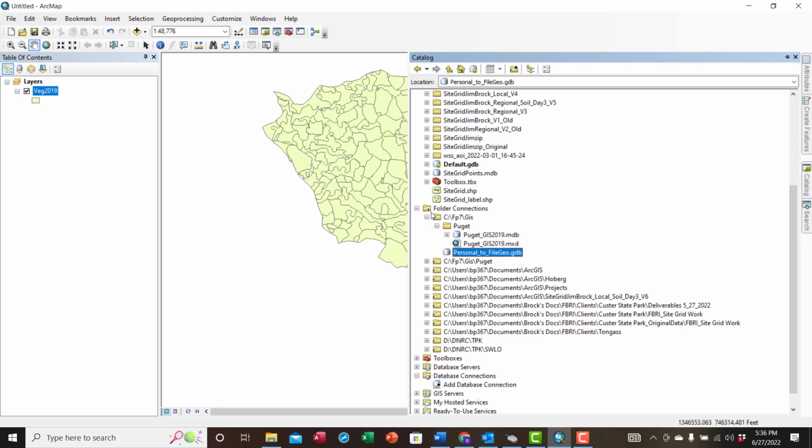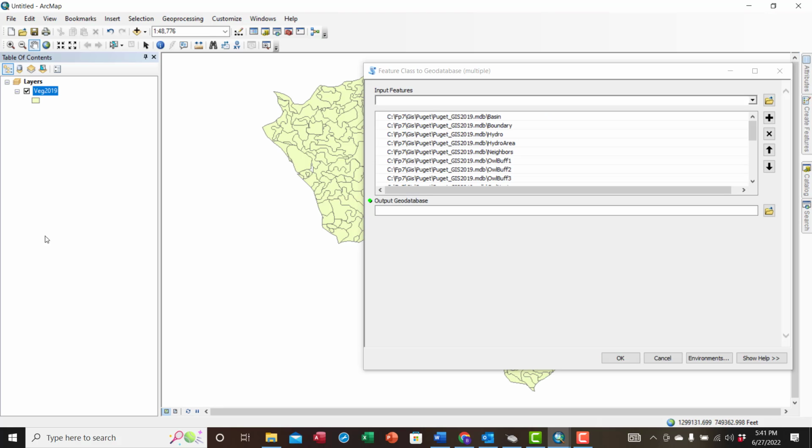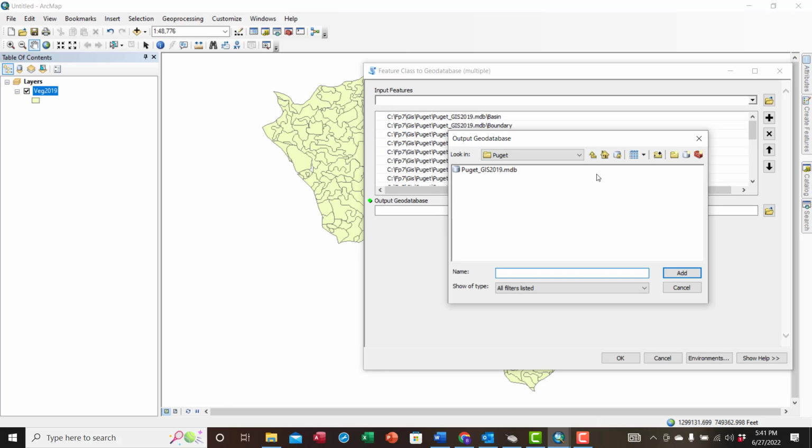All right. With that in place, we're going to go to our Puget.mdb, and we're going to right click that and go down to export to geodatabase multiple. Say OK. Now our input features will be the Veg 2019, and our output geodatabase will be the personal to file.